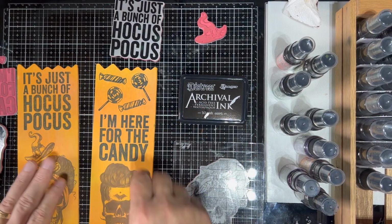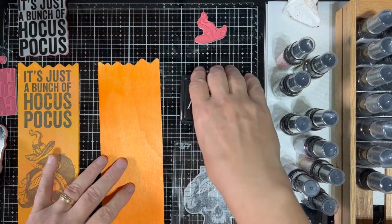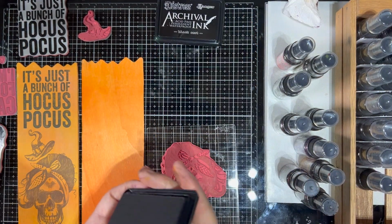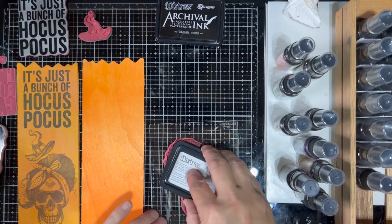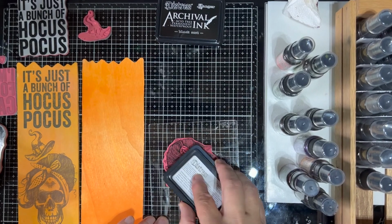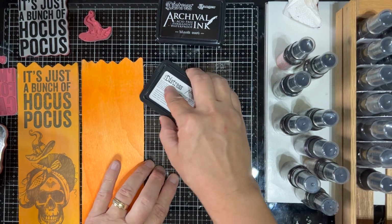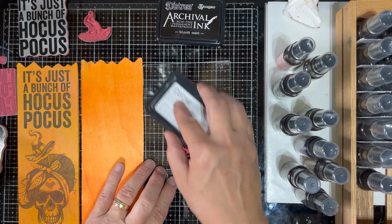So, got everything ready. All right, let's flip him back over and get him ready to go. Okay, I'm going to turn her over. I don't know how you guys do your stamping. I stamp from the top down. I like to be able to see the ink on my stamp. And once I can see, let me pull that up, it'd probably help where you guys can see that. Once I can see all the ink on my stamp, I will go ahead and stamp.